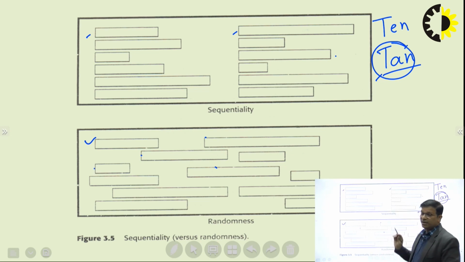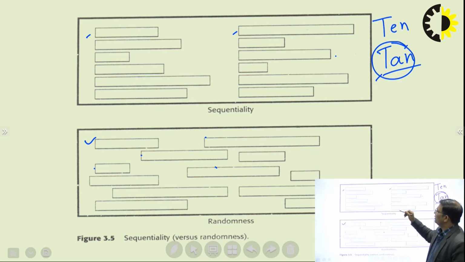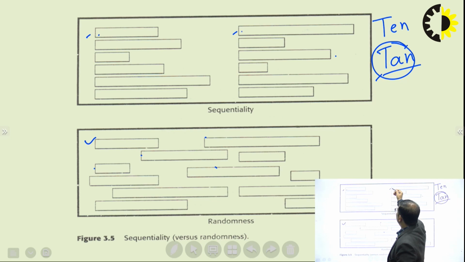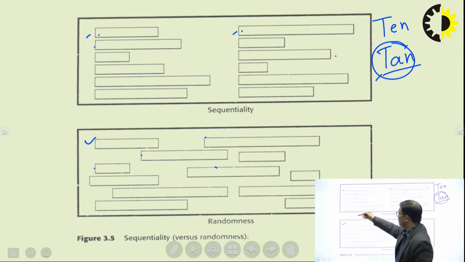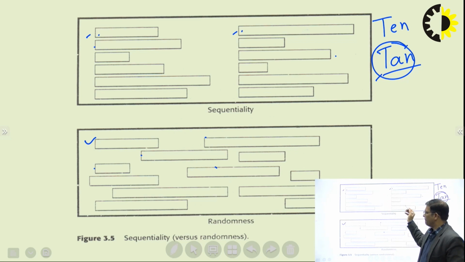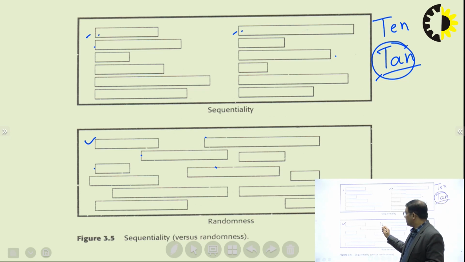No, there is no sequence. So we have to follow some sequential manner so that the user will be able to fill box 1, then box 2. The user may fill either vertically or horizontally. But here the user cannot tell whether this box comes after this one or that one. So sequentiality matters.